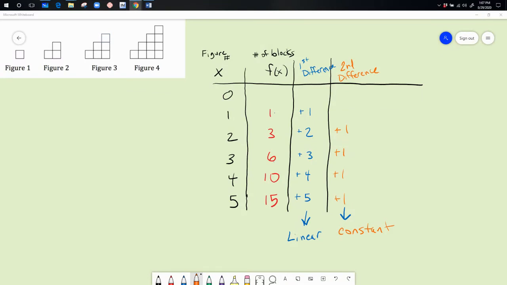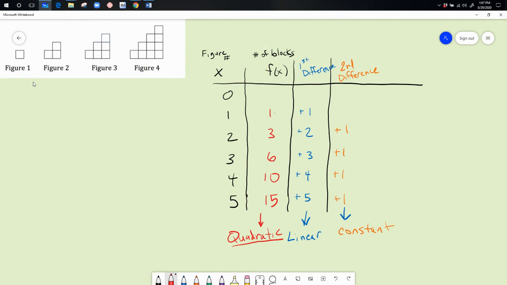Now, if you go one step further, the red, that has to have a name. So we know that if it has a constant difference like the orange, then it must be linear because that's arithmetic. Linear and arithmetic are the exact same thing, right? Arithmetic sequence, they have the same thing added every time. They have a constant difference, okay? But one step further than that, if your first difference is linear and your second difference is constant, now you have this new one, and it's called a quadratic, okay?